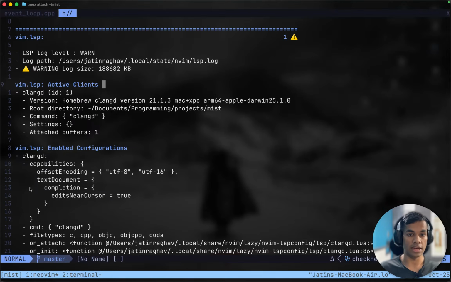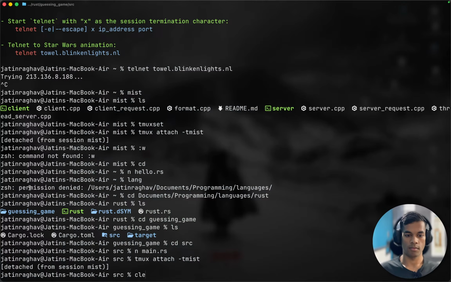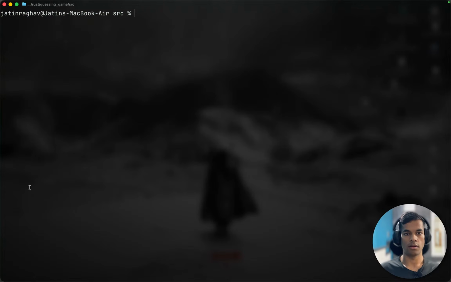We can just delete the log file, which is right here. Users, dot local, state, nvim. Clear, rm -rf dot slash local slash state slash nvim slash lsp.log. I think this is the thing.